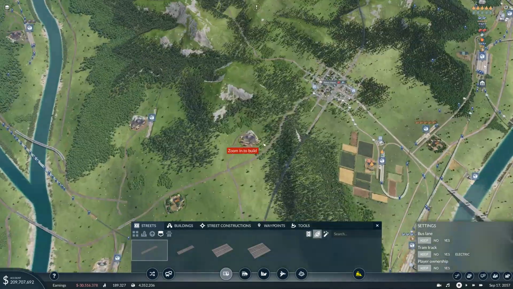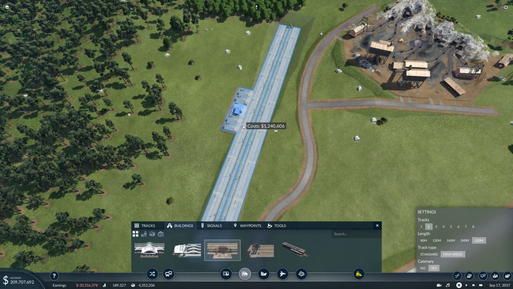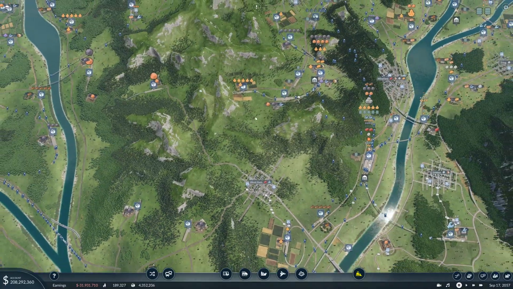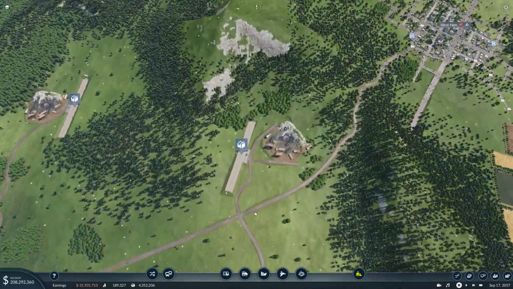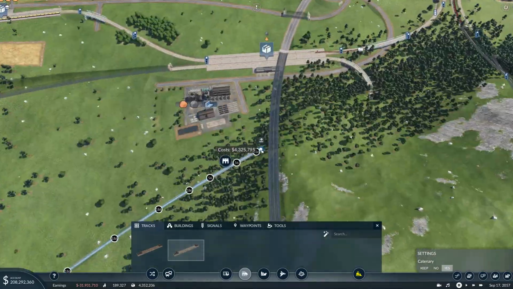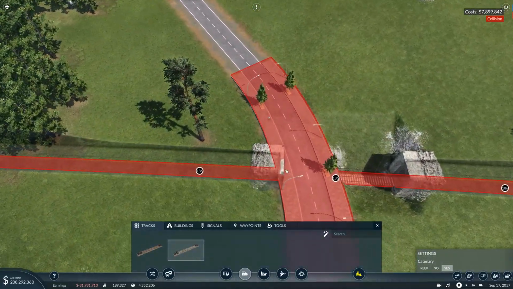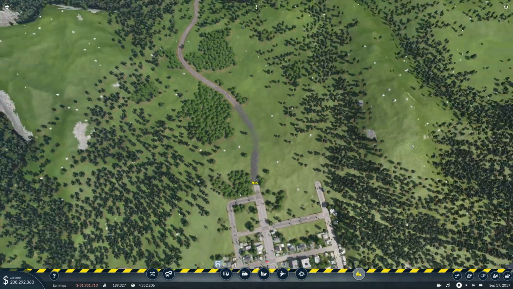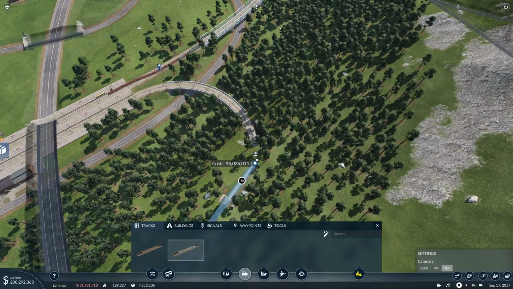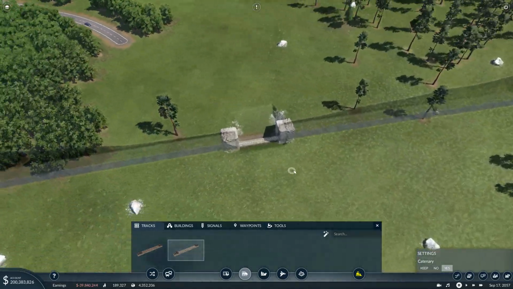So we'll do a connection here. What I may do is do a train station down a little bit, so it sort of goes off in this direction to avoid West Ham a bit more. So now if we try and connect that to this one, what happens? Okay, that's not too bad. We can sort that out afterwards. It's actually quite cute that it comes through here.